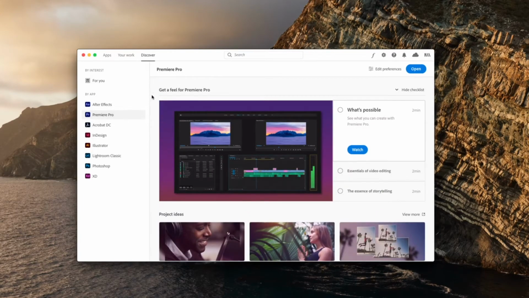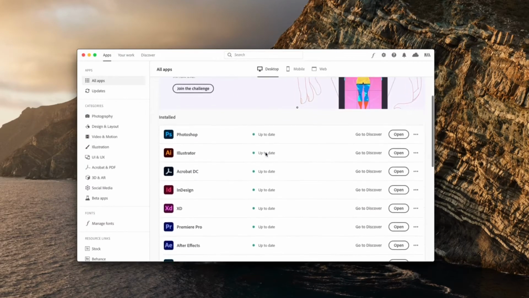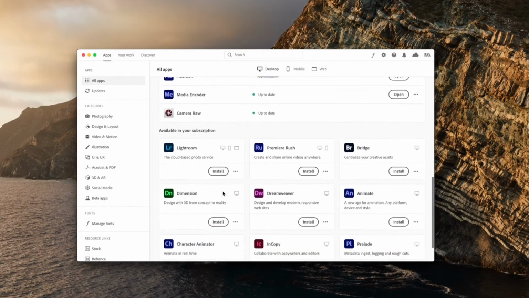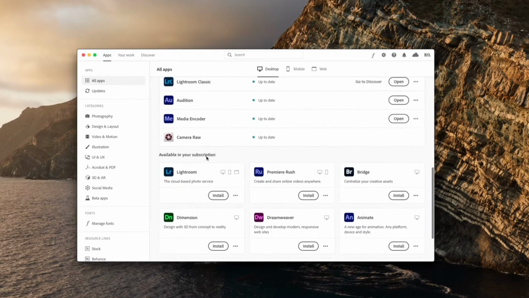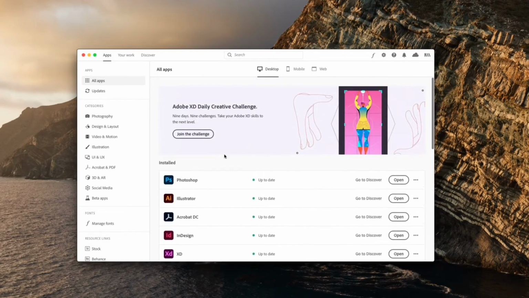So what we're going to do is we're going to come back over to the apps, and this is what's going to open up. And currently it's showing me all the apps I personally have installed on my machine right now. And then below you'll see available in your subscription. So when you first launch this, if you have no software installed on your machine, you'll see all the software that's available to you. So all the software I have installed, plus all of this software in this gridded pattern, and you can go through and install one by one by one. But these are the other desktop software that is available to me to download. I've just chosen not to have them on my computer. It is really nice.